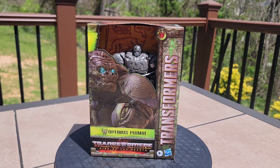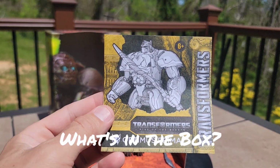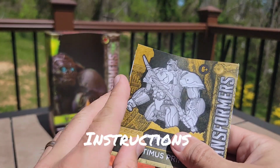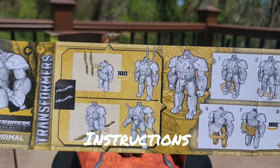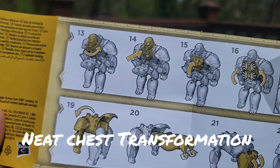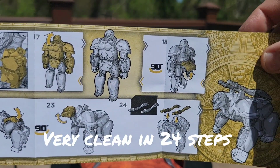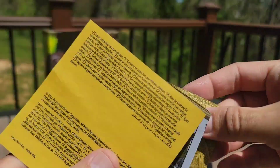Let's get Primal out of the box and onto the turntable and take a closer look. And quickly showing off the instructions. There it is again. Looks like the Buzzworthy Bumblebee stuff, things, two swords, and a little bit of stuff on the back. Gets there in 24 steps, slightly 4 more steps than the Optimus Prime.